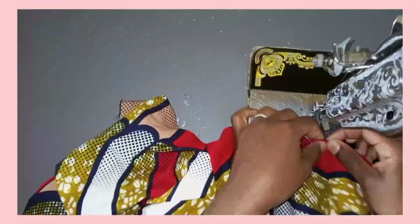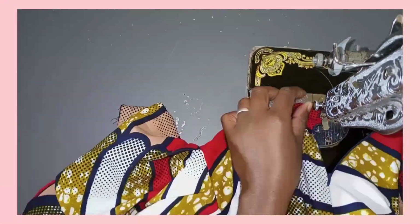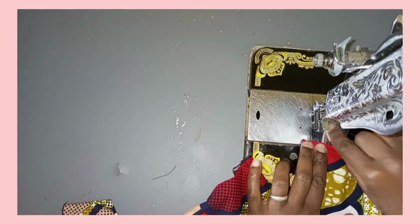Note that it is always important to press the garment at the end of each section of sewing so that it can have a neat end finish.